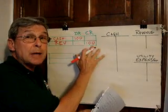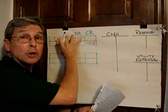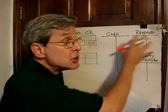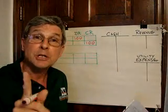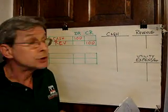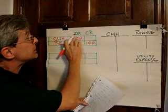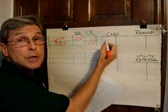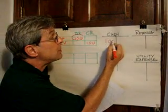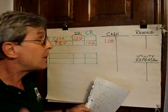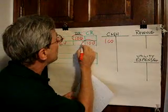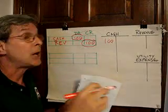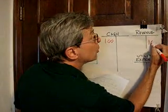From time to time, we transfer this debit and credit information from the journal entries into the general ledger, and we're going to represent that general ledger in the simplified form of the T-account. We call that posting. For example, we look at this debit to cash of $100 and post that to the cash account, showing the debit on the left side. Remember, debits on the left, credits on the right. Then we take this credit of $100 to the revenue account and post that to the revenue account — debits on the left, credits on the right.